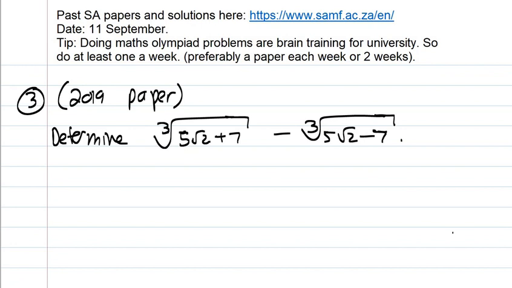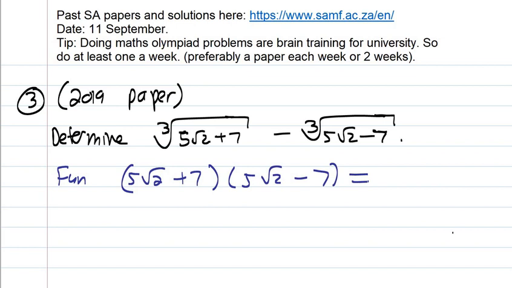So obviously this problem we want to solve without a calculator. So the cube root of this minus the cube root of this. All right. So just for fun, let's have a look at what's the inside. In this inside, we have this. And this inside, we have this. All right. So who can tell me what's the answer for this problem without a calculator?